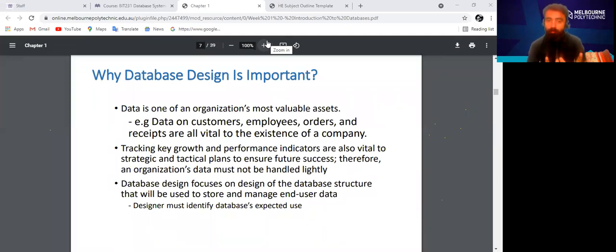Everything depends on your design. If your design is good, then your database will be a success. Design must identify the database's expected use. If you have a big database and everything else but not a good design, you cannot survive.